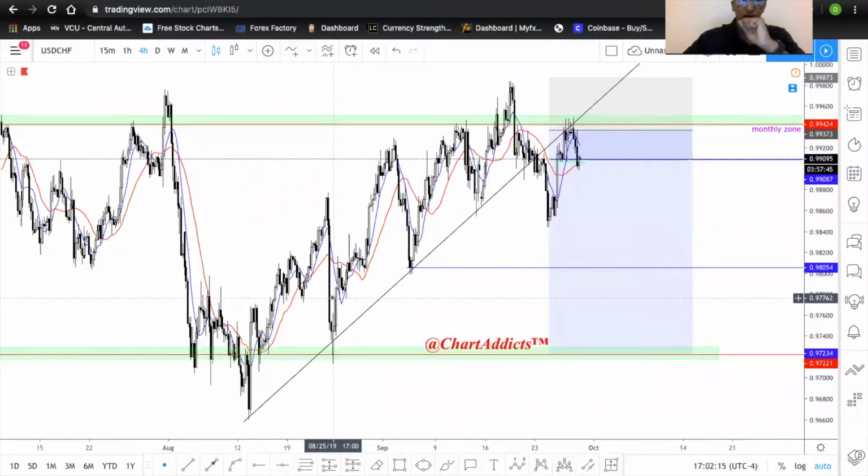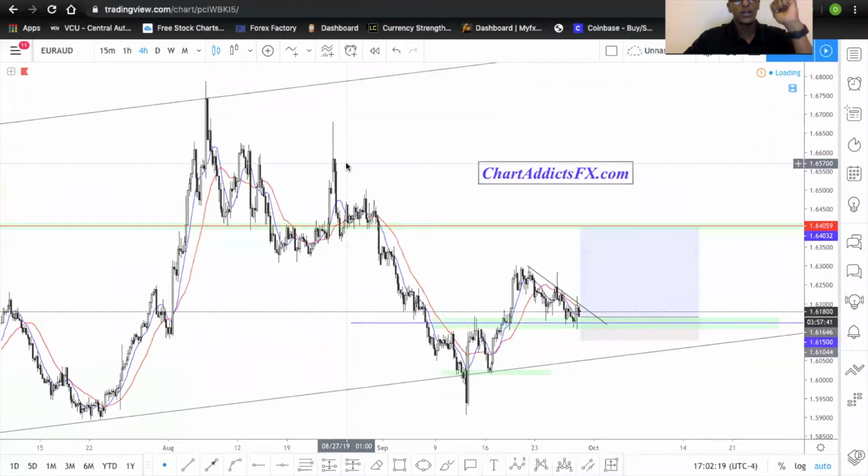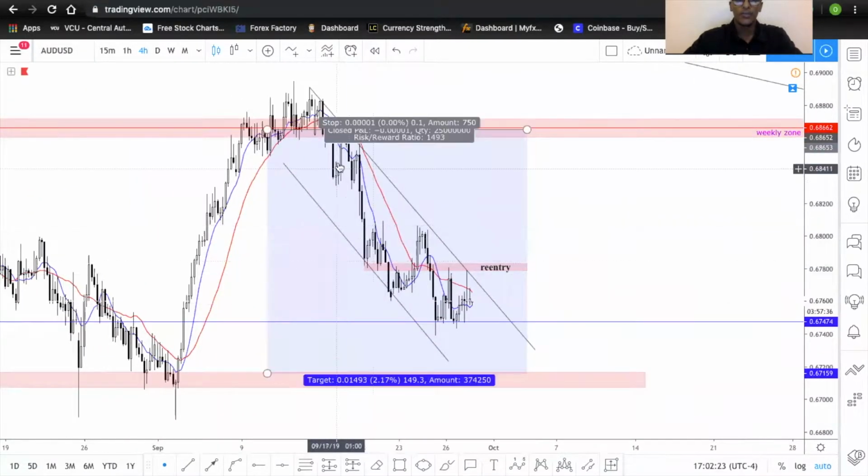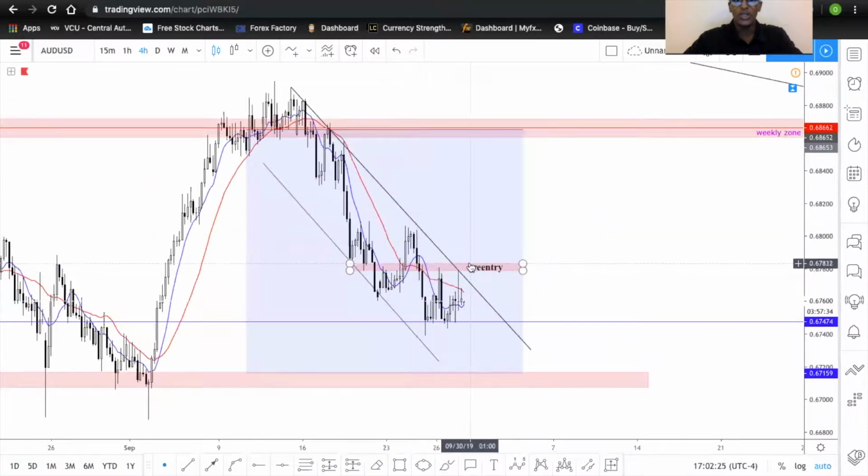With that being said, just want to recap AUD USD is a pair that we've been holding for about 100 pips now. We can see we called a re-entry around this area. Price broke down. We got in on this retest around a 61 fib retracement, and I think it dropped around 30 pips.